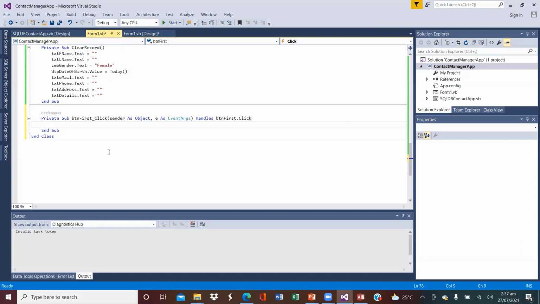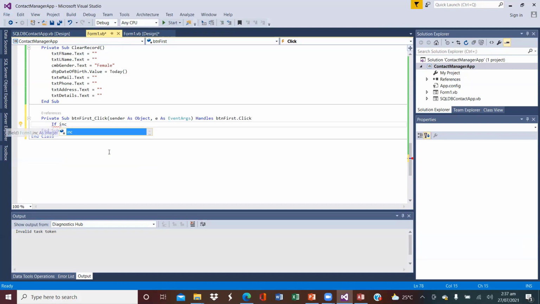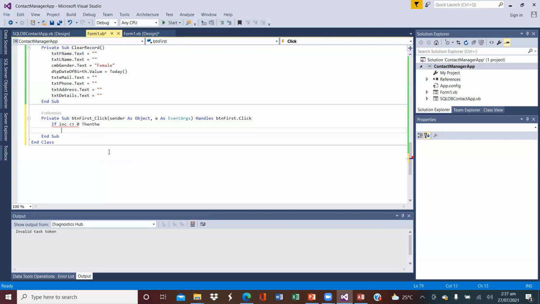So here we'll first of all check if ink, that is, the row index, is not equal to 0. Then you should make it equal to 0.